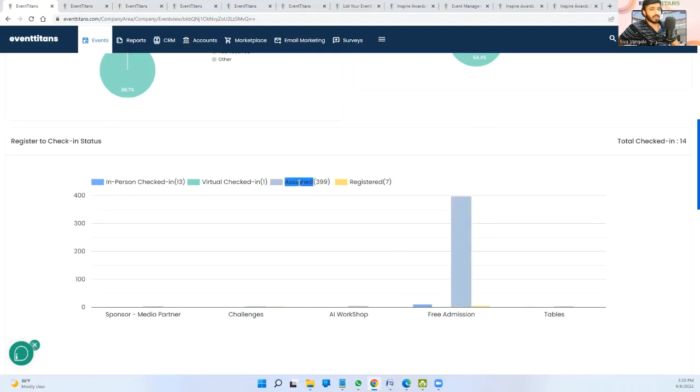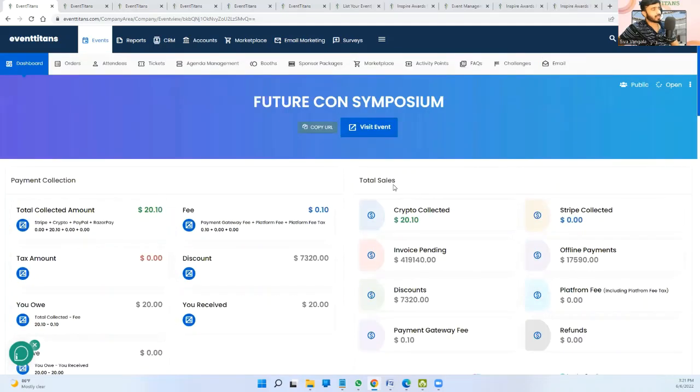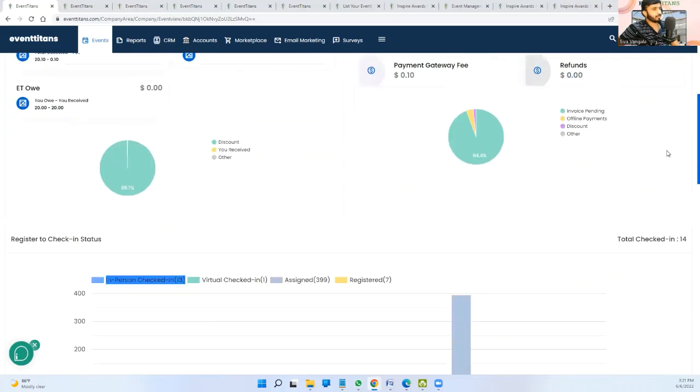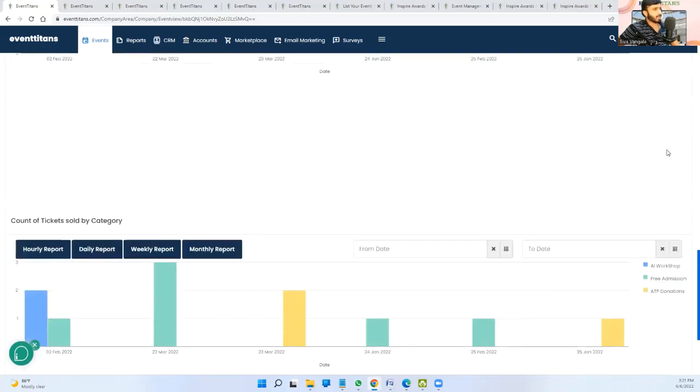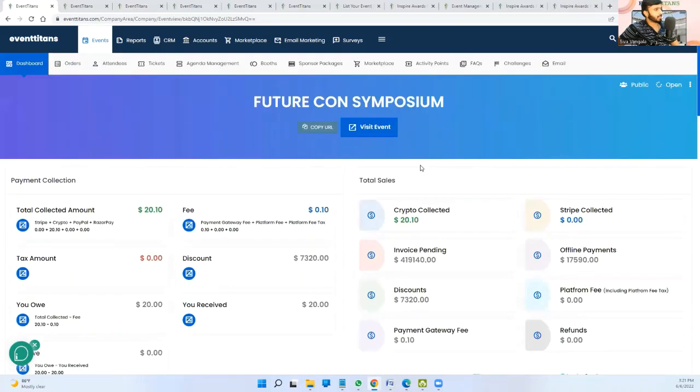When somebody purchases the ticket, as I said, with minimum information, they get the ticket assigned status. Once they are done registering and complete filling the form, it will move on to the registered status. These registered people, once they virtually check in, the count will come up over here. So based on that, you can know who came to the event and who didn't. To the bottom, you also have sales by category and by day for that particular event.